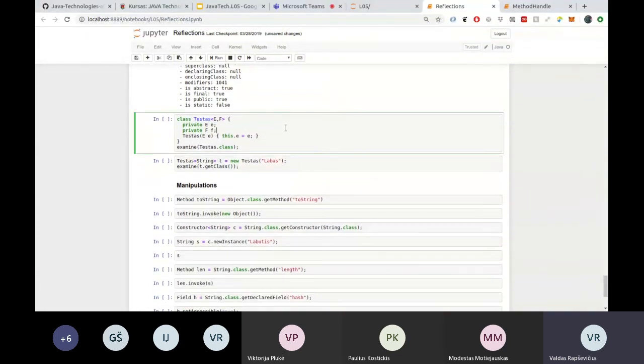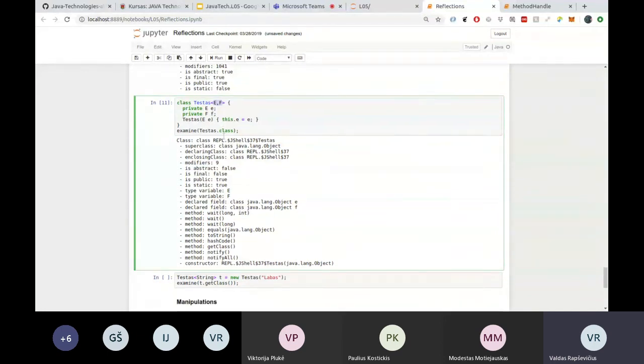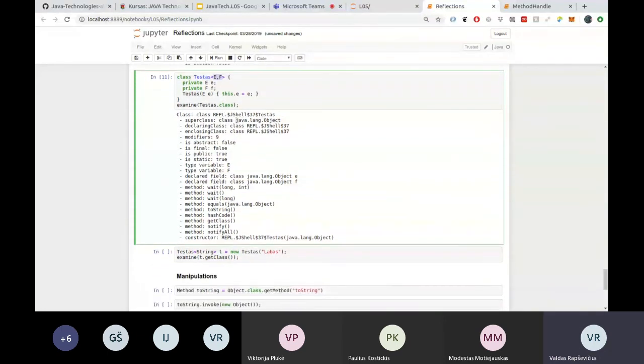So what we have here is a definition of our own. We declared the class Testus, which has type parameters E and F, right? And it has a constructor where E is being passed in. So this is the class we have just specified. There is some shell-specific information for the notebook, so we won't look into this.